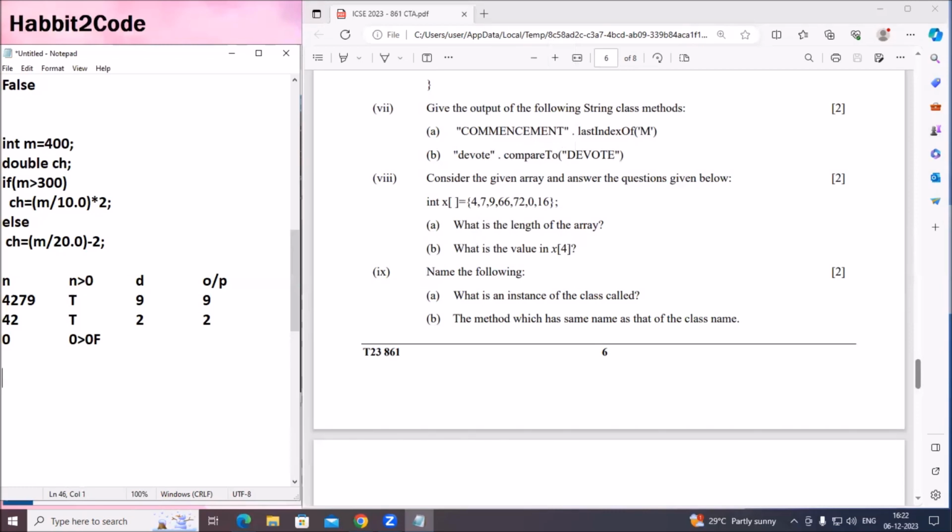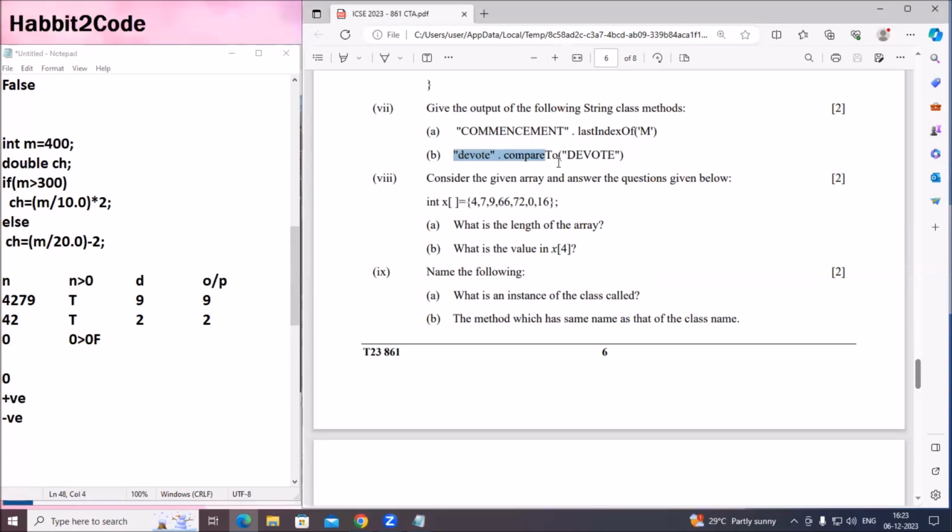But compareTo always returns an integer. It may return 0 when both the contents are same in spelling and the case. And it will return a positive value, or even it may return a negative value.